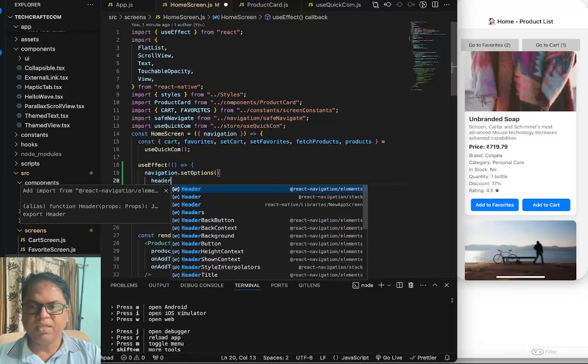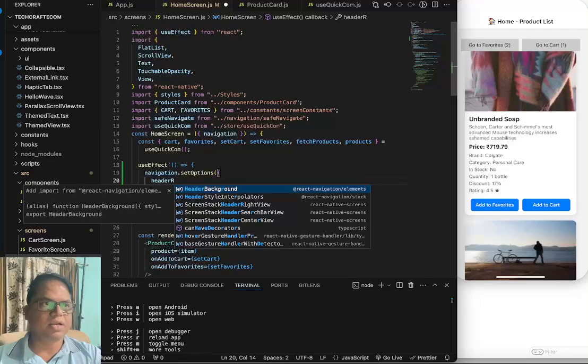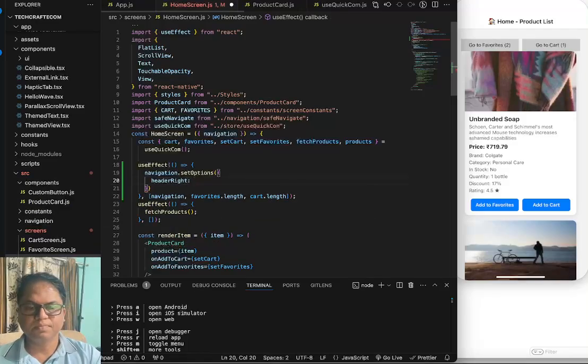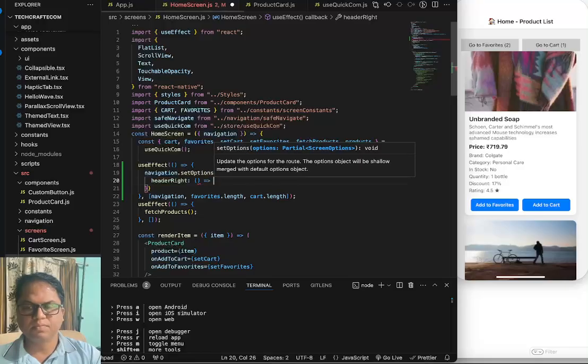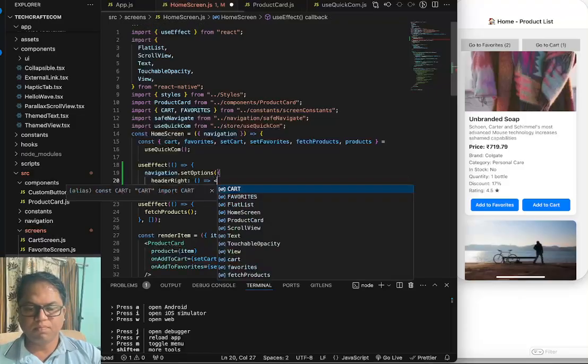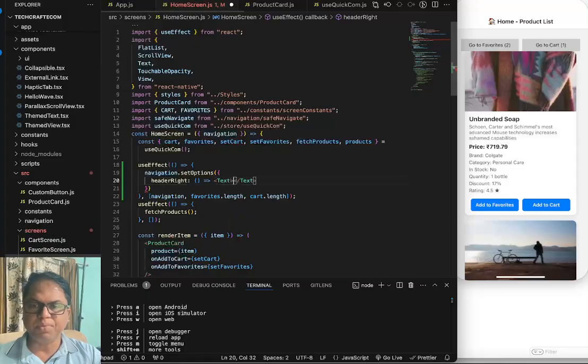So let us say headerRight, okay, we want to display it on the right side, right? And for now let's display something simple to know whether it is displaying or not.